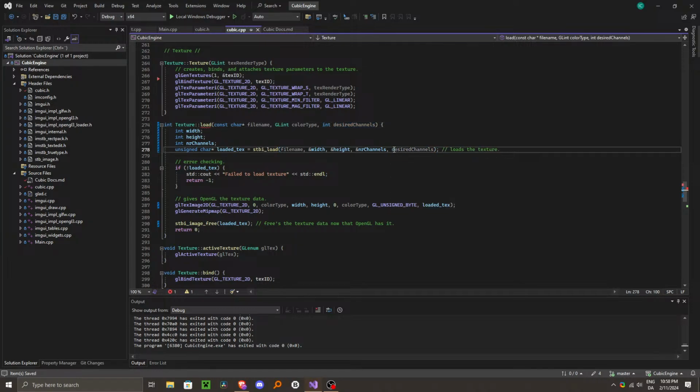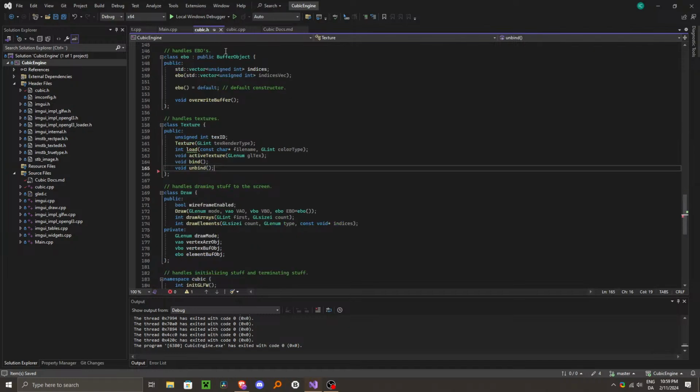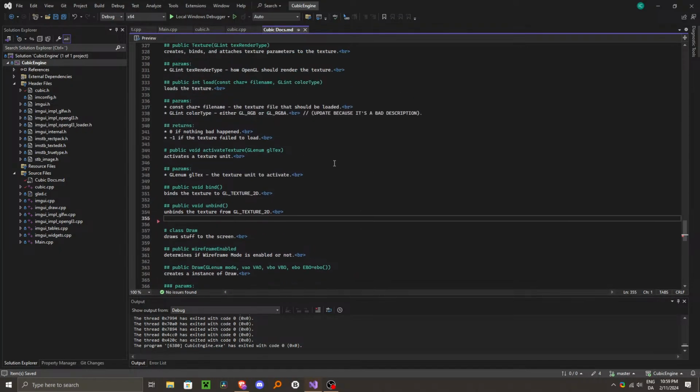Desired channels, and then we'll just copy this so we can set it here instead. Cubic.h, there we go. Go right in here, desired channels. We got desired channels as well.